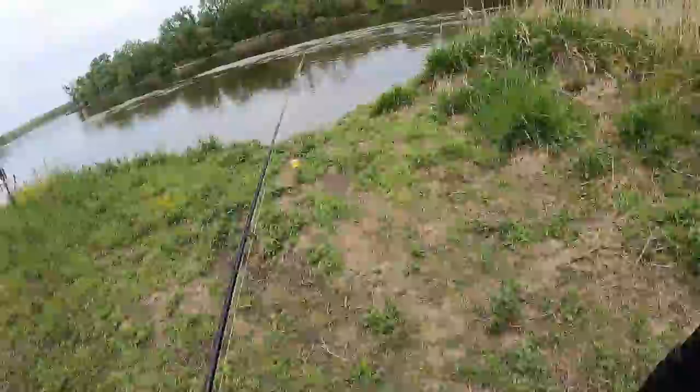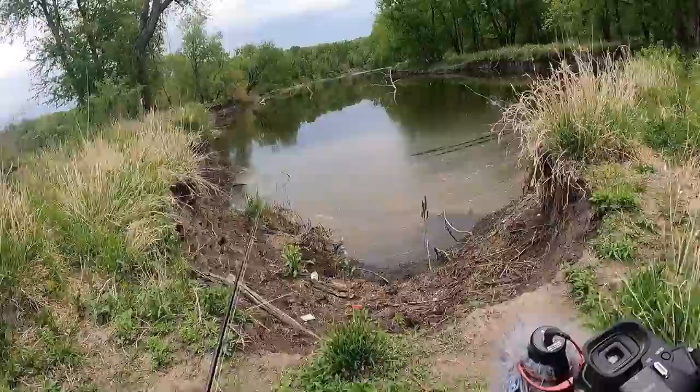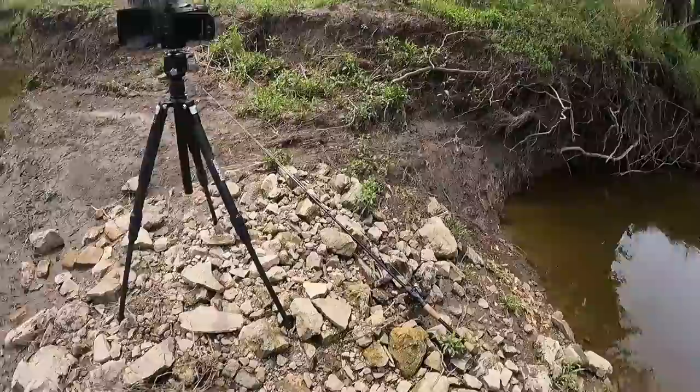I think I see where, well, it looks all muddy over there. That's the pike spot right there. This is the end of a little section and the mouth is way down there. And that's the river. Let's go check the rocks down there. This is back up to sit on in case. This looks fine though. I even have a piece of wood to do this on, so I don't have to do it on a rock.